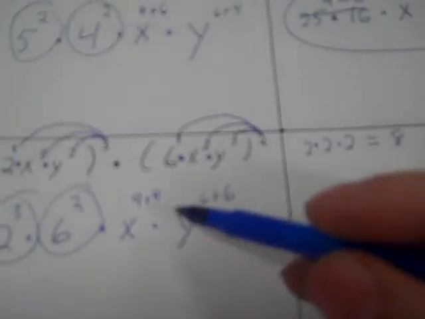So 2 to the third, that means 3 2's multiplied. You multiply, and that's what an exponent does, and that's 8. So we'll be replacing that with 8. 6 to the second, that would be 2 6's. That's 36. Okay, so replace the 2 to the third with 8. 6 to the second needs to be replaced with 36. Times x, can't replace x. 9 plus 4 is 13. And then y, can't replace y, so 6 plus 6 is 12.